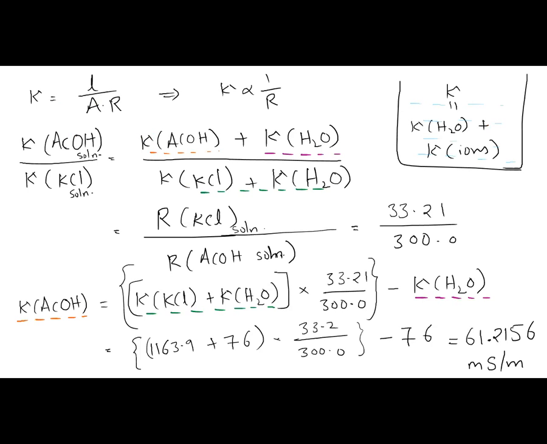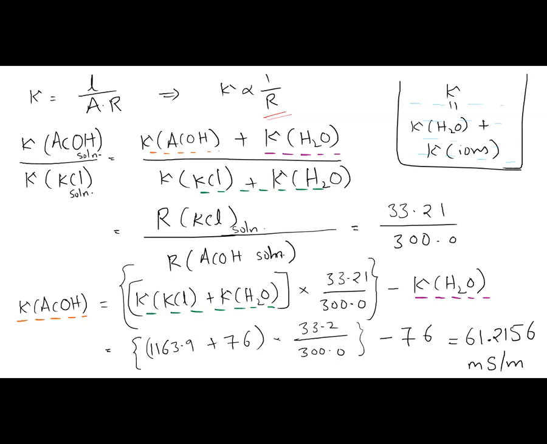So one thing we know is, by the definition, kappa is equal to L over A times R. R is the resistance. So I can rewrite this as kappa is directly proportional to 1 over R, right? Because the length between the electrodes and the area of the electrodes remains constant for a given cell. So L over A is constant. By the way, L over A is also called the cell constant because it depends on the geometry of the cell.